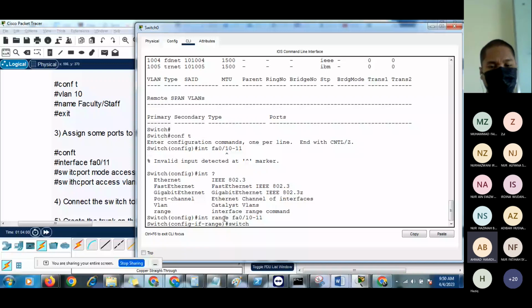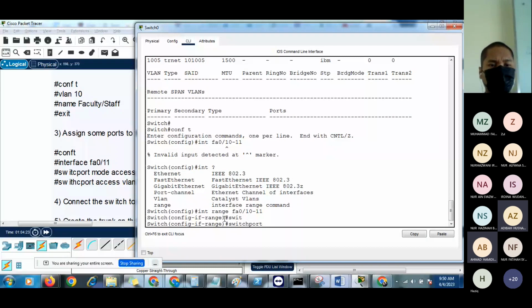Make sure you type it in full, you cannot drop any single letter. Usually when you have typed a few letters, you just use tab and it will complete everything for you. Okay, so switchport mode access.